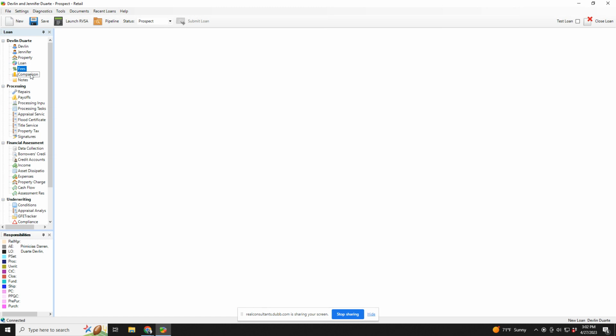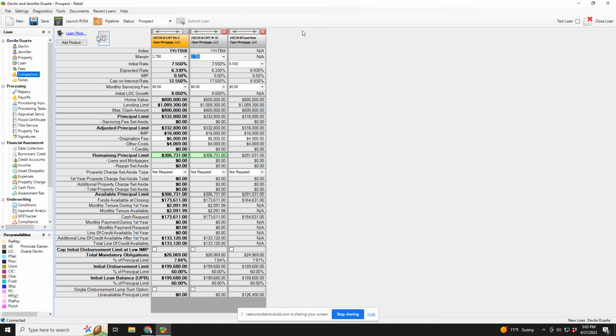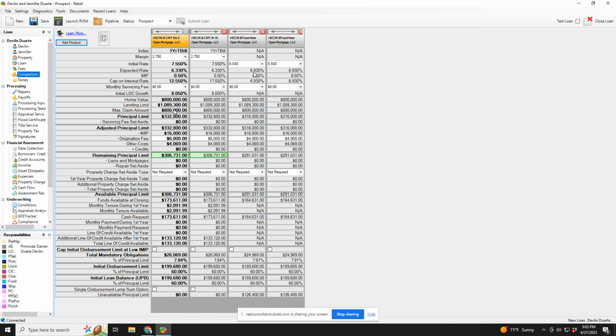So the last thing before I get the proposal out, I'm going to go to comparison because there need to be 3 loan comparisons. So right here, is it 5 month, 10 month? I'm going to change it to the same rate. Margin, I'm sorry, margin. This right here is the fixed one. So we have fixed one right here, 6.930 fixed. I'm going to get rid of these ones and add a product. There's the fixed, and I'm going to change that one to the 6.810. So now I have my 1, 2, 3 products.